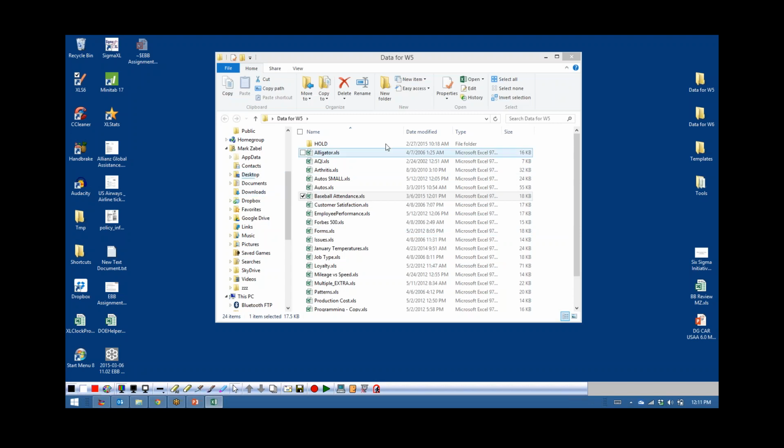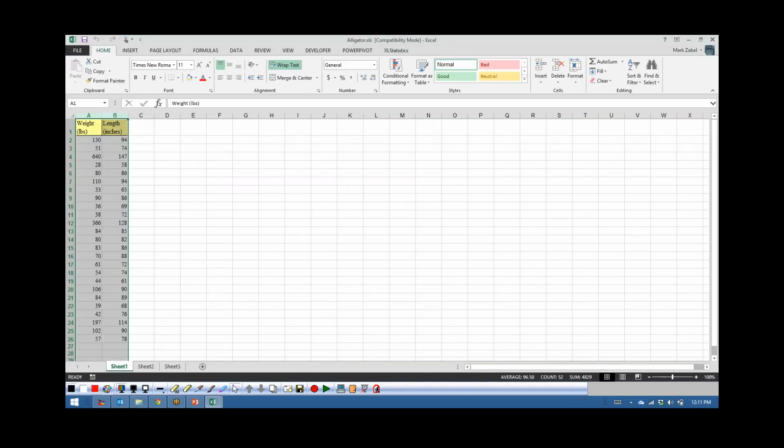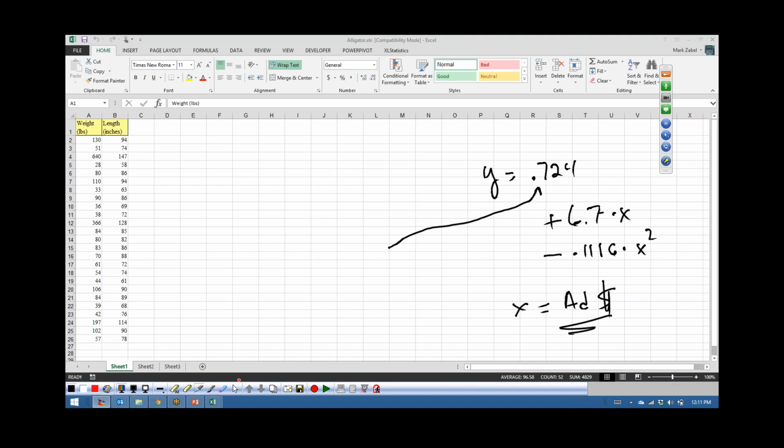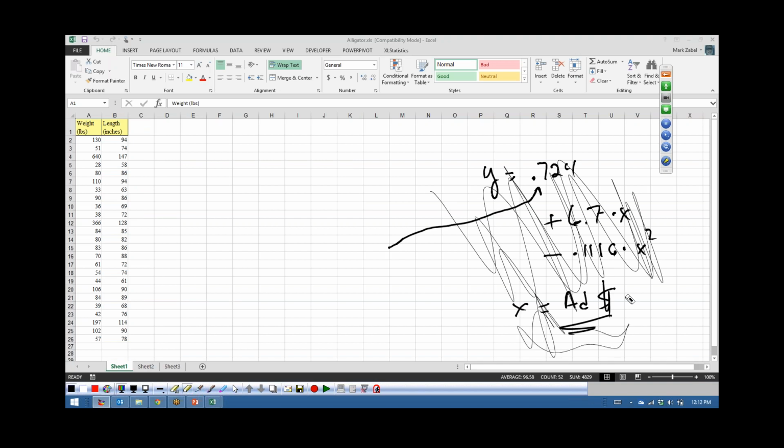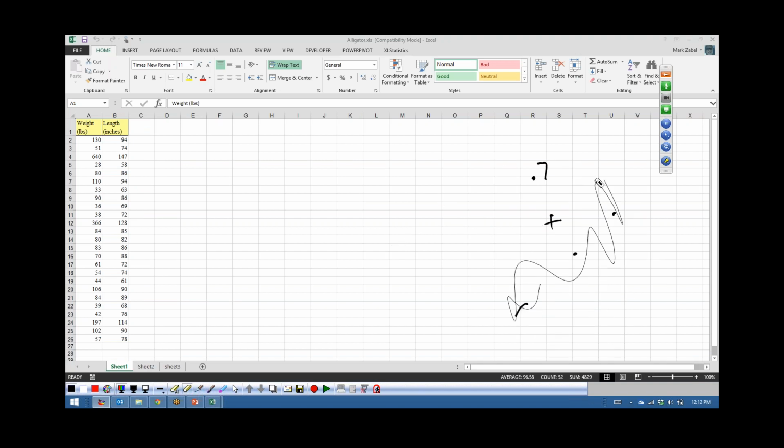It's on alligators. So in this one, we're going to pretend that we're park rangers or something like that. Maybe you folks in Florida can deal with this one if you ever move to the Everglades. Or if you ever work at a golf course or something like that, maybe this one would work for you.